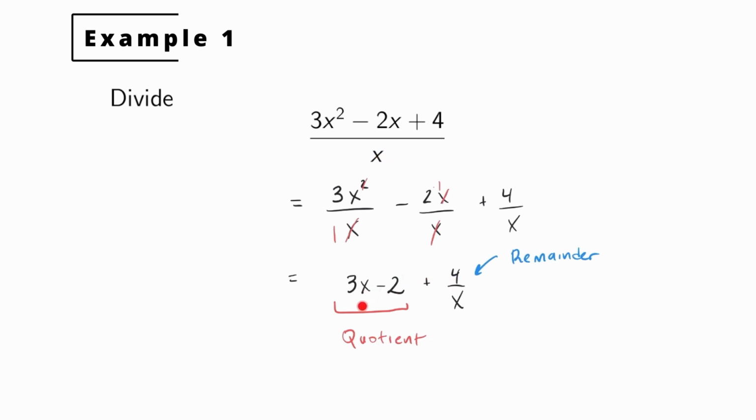But you'll see we'll end up with a very common situation that looks a lot like this in our next examples, where we have the quotient plus the remainder over the divisor. But we're going to get back into doing it like long division in the next example.